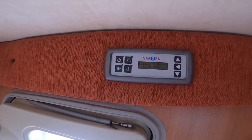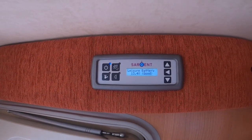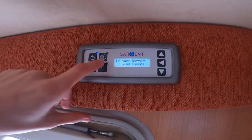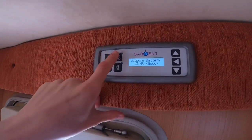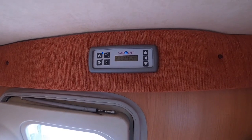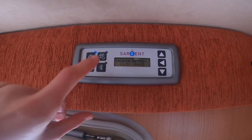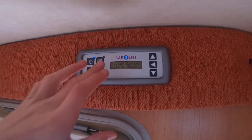Above the door, you do have your main control panel. You've got your on/off switch here, which will turn on 12-volt if you're not hooked up, but if you are hooked up you will get mains 240-volt. Battery transfer switch — I would never really advise using this because when it's off, it uses the leisure battery to power the appliances. Once you turn that on, it'll start using the engine battery, which we don't advise because you can flatten the engine battery and when you go to start the engine it'll be dead. So don't really use that switch — it's only if your leisure battery goes dead and it's a quick emergency job of five minutes.